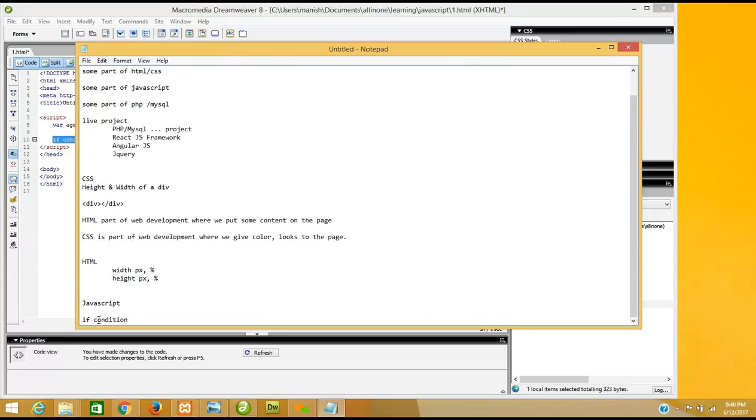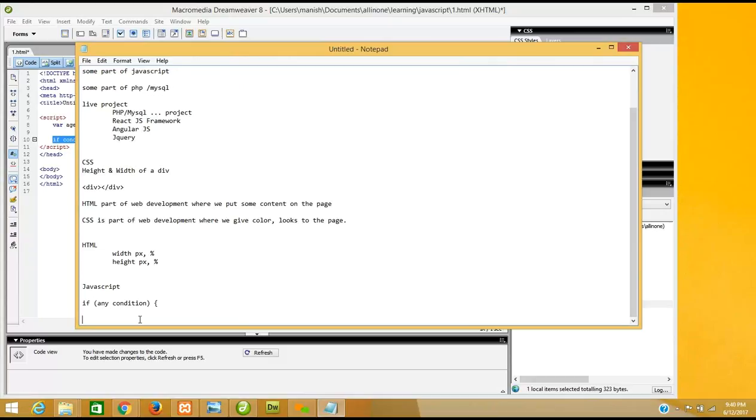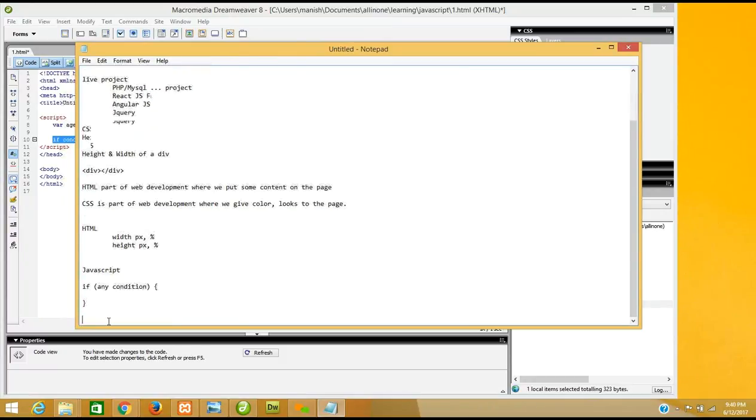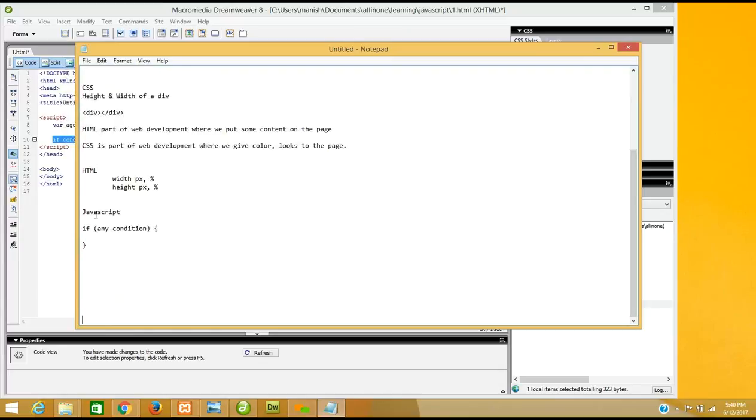This is the if condition. So what is the syntax? I will put if, then any condition, and the condition can be anything. I start with a curly bracket and end with a curly bracket. All if cases will look like this. It starts with if, I put the condition inside it, and I start with a curly bracket and end with a curly bracket.